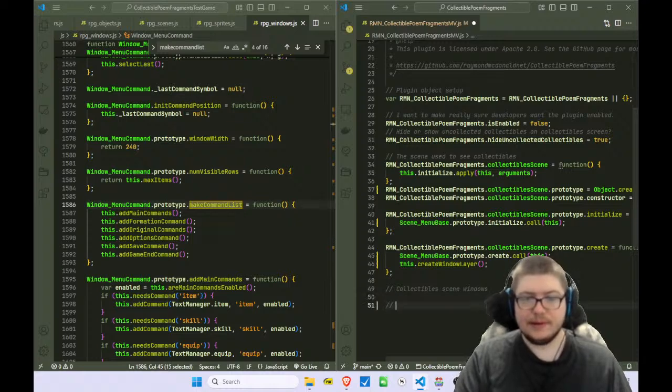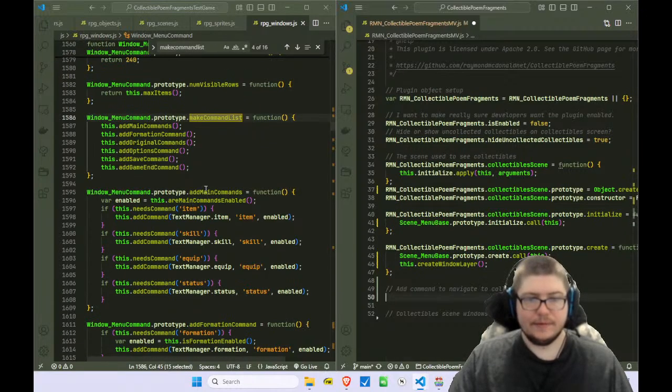Let me come down here and I'll do it right here. Add command to navigate to collectible scene. So first I do want to alias this.